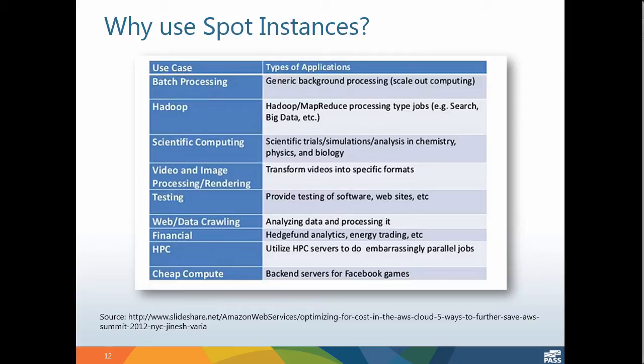But you don't really want to pay the on-demand pricing. You certainly don't want to pay the reserve pricing. You just want a big, powerful machine for a small amount of time, and you're kind of flexible about when it can become available. Another really interesting use case listed on this slide here is video and image processing and rendering. I have several customers now that are creating their own private YouTube, if you will, and they're looking for ways to optimize offloading that processing to the cloud.